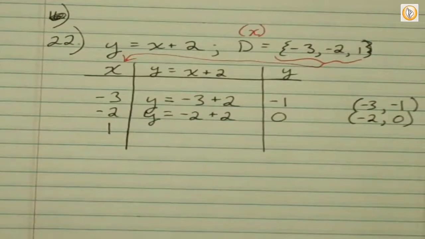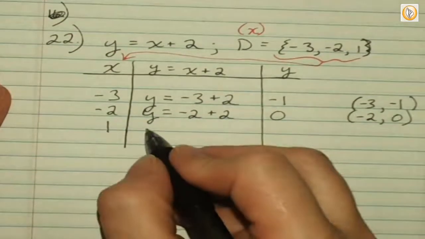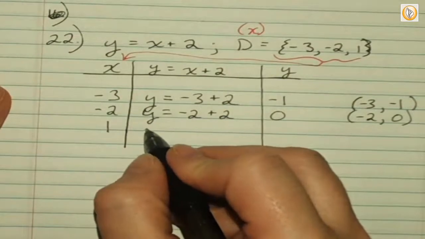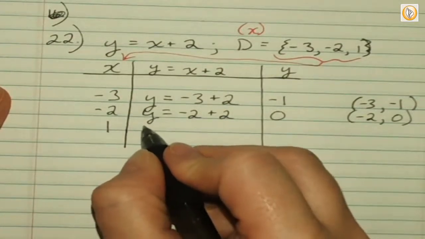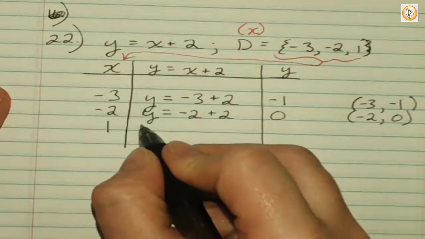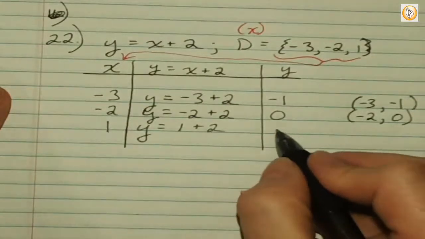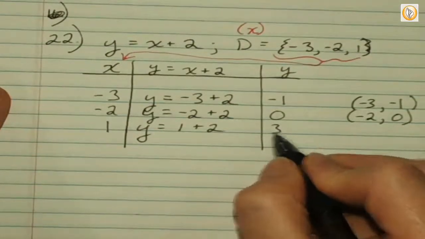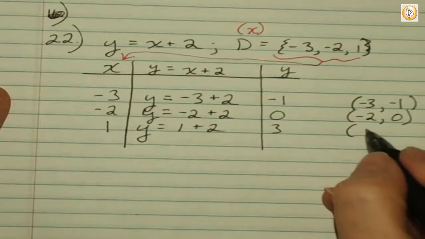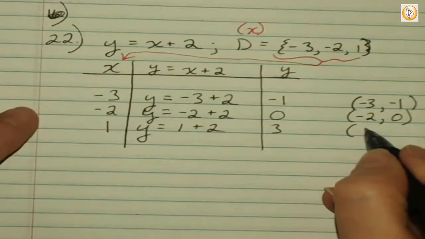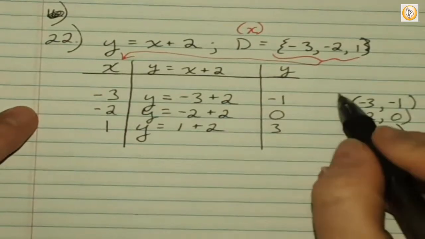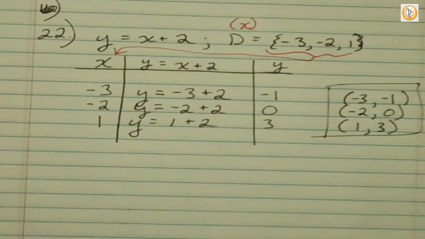Emily, I want you to try this one. You're my last victim. I want to make sure you get this. What is it? Y equals 4 plus 2. Perfect. So then what's my Y? And so what's my ordered pair? What's my X? There you go. 1 and 3. There's your answer. Does that finally make sense?